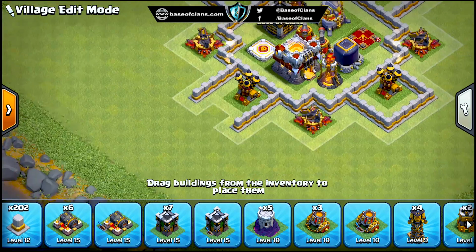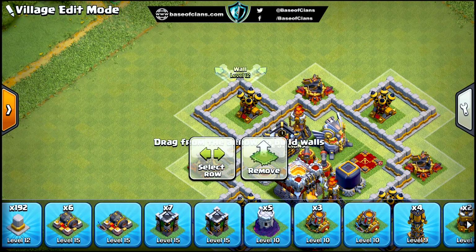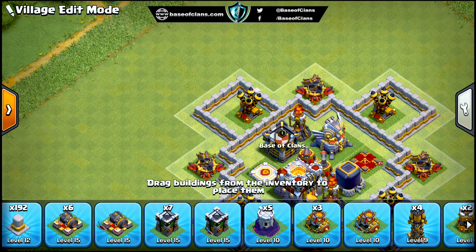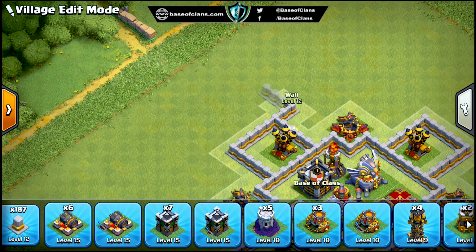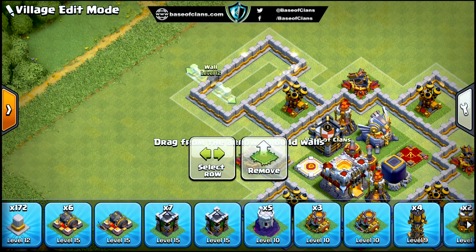In this base design, Town Hall is placed in the center compartment of the base, along with Eagle Artillery and Heroes. Also, all main defensive buildings are placed around it. So it will be hard to get 2 or 3 stars from this base.